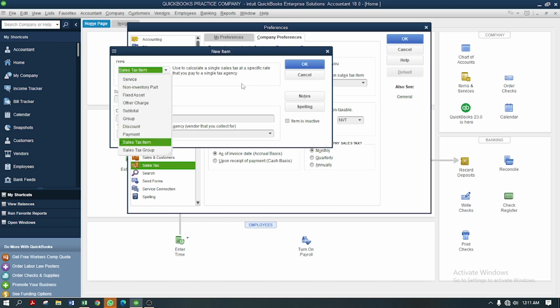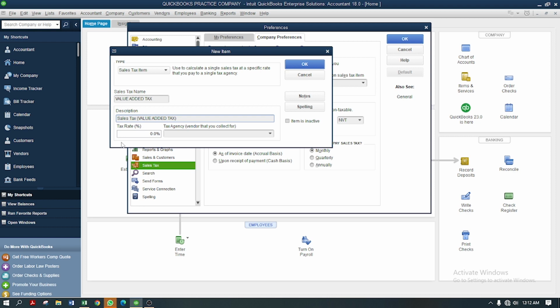Once you click on add sales tax item, leave it by default, you see sales tax item, leave it on that, click OK. Once you click on OK, repeat the same thing, just type VAT or value added tax. Once you do that, the description will come down automatically from here. It's still taking this, so let's go by this, or let's put this in brackets.